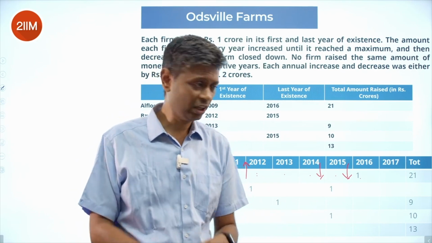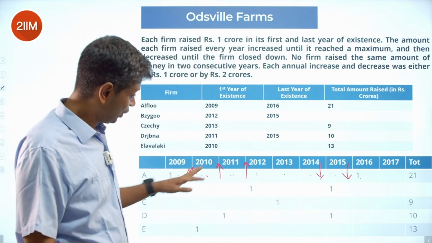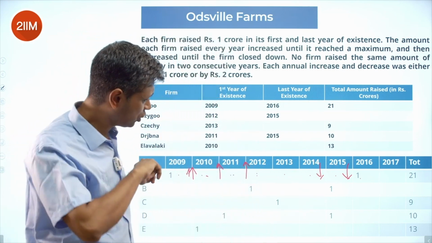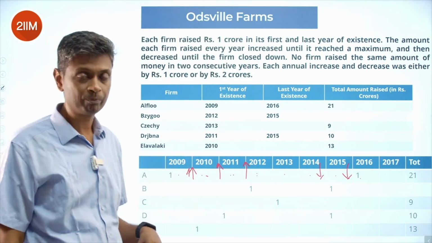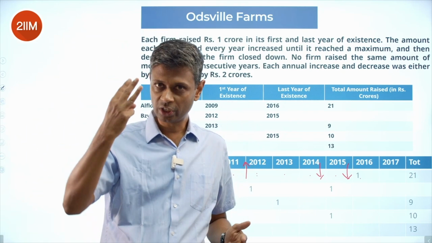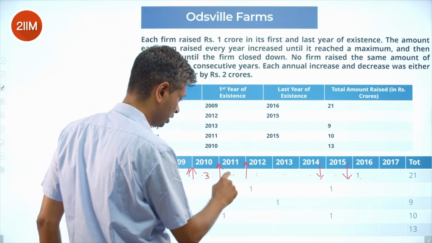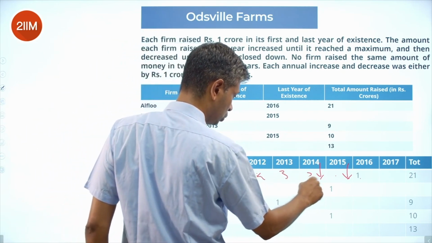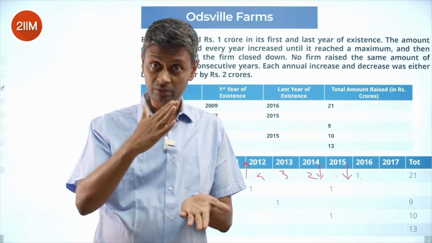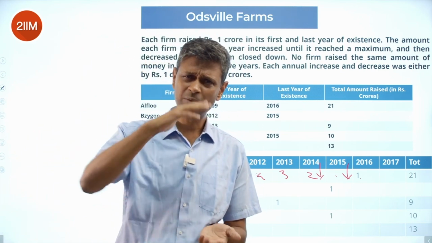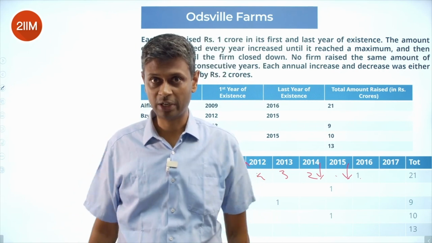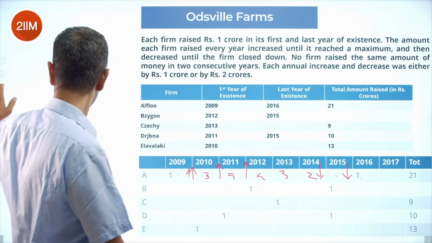And so it looks like the first 2 years definitely are going up. The next 2 are going down. You have to think about whether 2 years alone could have gone up. 1, 3, 5, and then 4, 3, 2, 1. So could it be 1, 3, 5, 4, 3, 2, 1? No, not possible. We could not have had only 2 years of increase. We should have had 3 years of increase, which means, mirror image, it should have been 3 years of decrease as well. The middle year alone, we don't know. Could have gone up higher or lower. And so, very interesting.